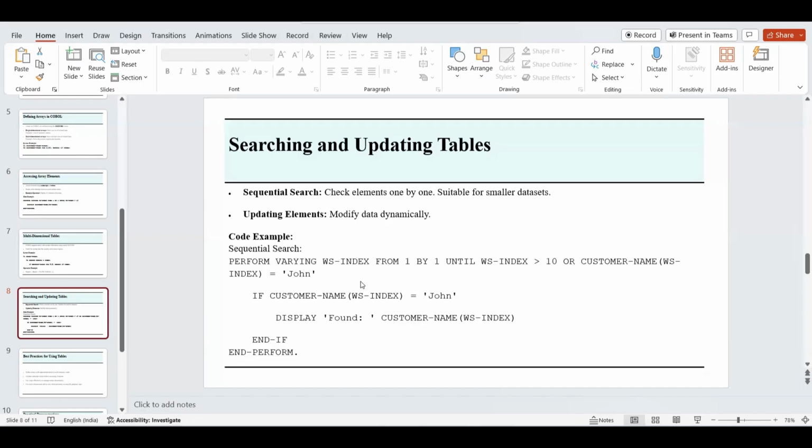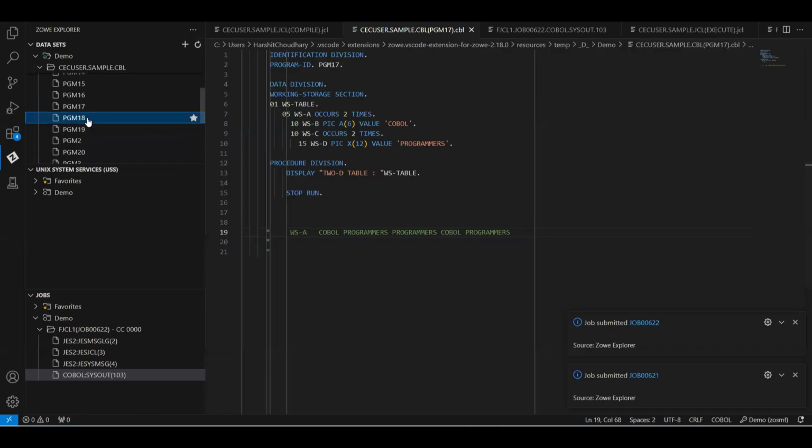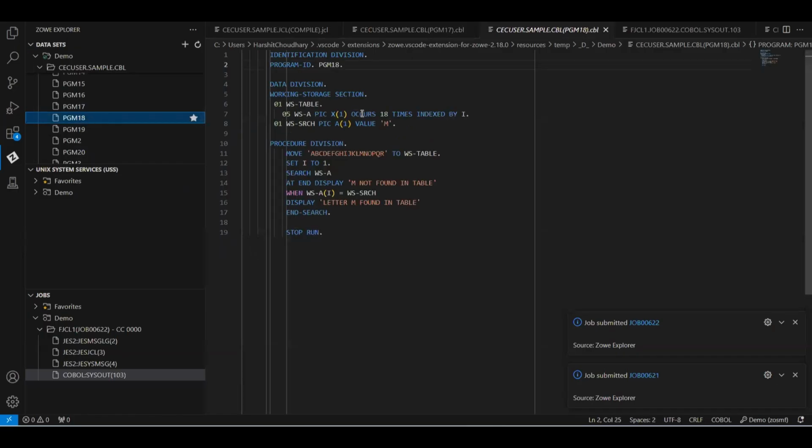SEARCH and SEARCH ALL are used when we want to search in a big string, or we want to move through it again and again, find any document or any character. That is why search is important. Updating is effective in the same way. When in a big string or big table you want to update something by searching, that is when update is used. We'll be seeing a searching example practically, so just moving towards that.